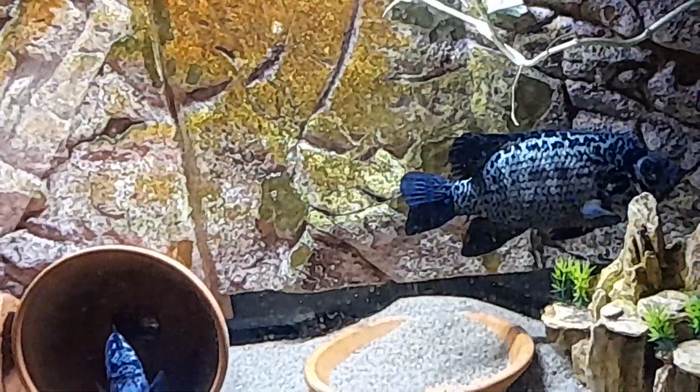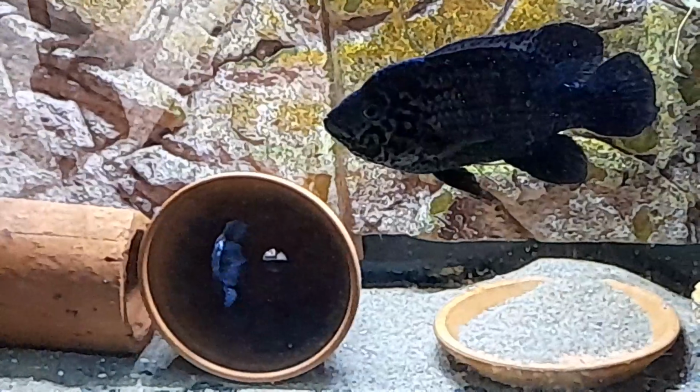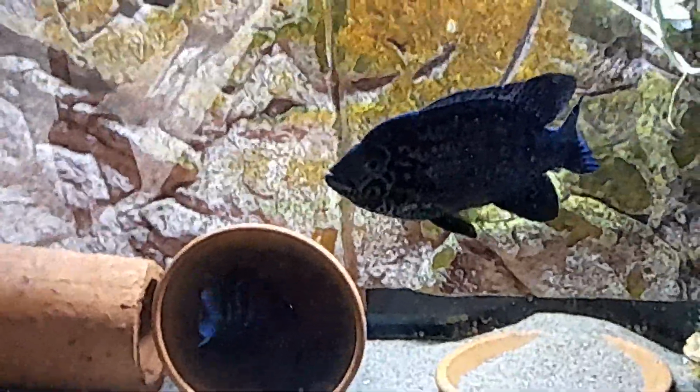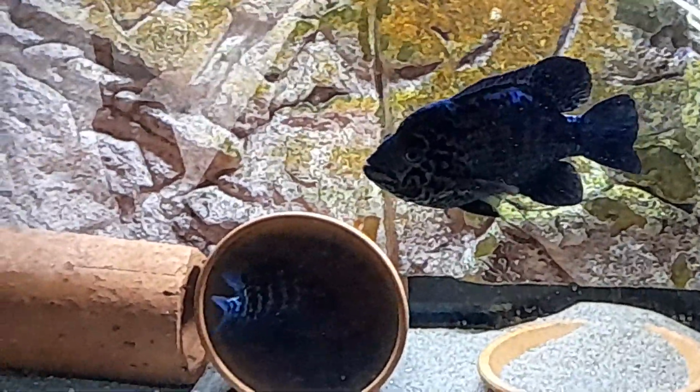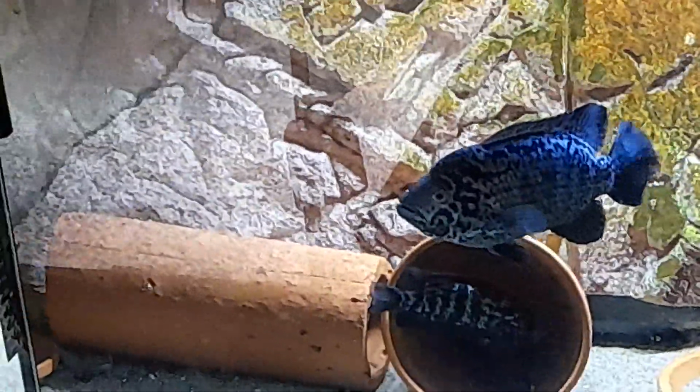I used a 10 inch net, and he was folded in it, not folded, but you know what I mean, bent in it. He couldn't fit straight into the 10 inch of the net. So yeah, the female's probably still only about 6. But yeah, that's a 5 inch pipe behind them. So he's starting to, what it is now, sorry, you went the glare from the other tank there.